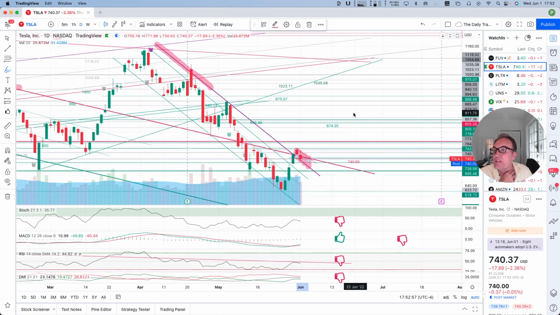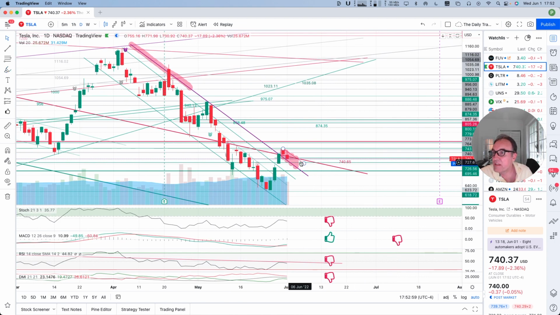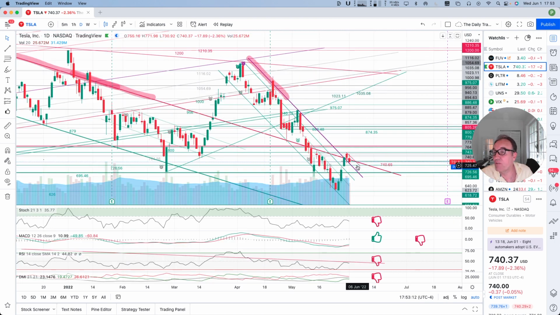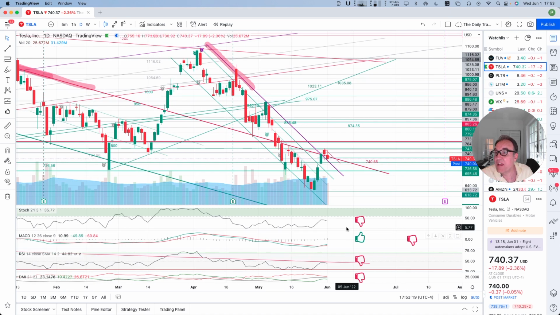Coming back to the daily chart. So on the daily chart, it is caving in back a little bit at 35. We have several supports that we can retest. The biggest one is at 695.46, and everything else is still in the red. Impressive move in terms of its speed and its strength, but now we are in the pulling back mode, and let's see until where we start pulling back.